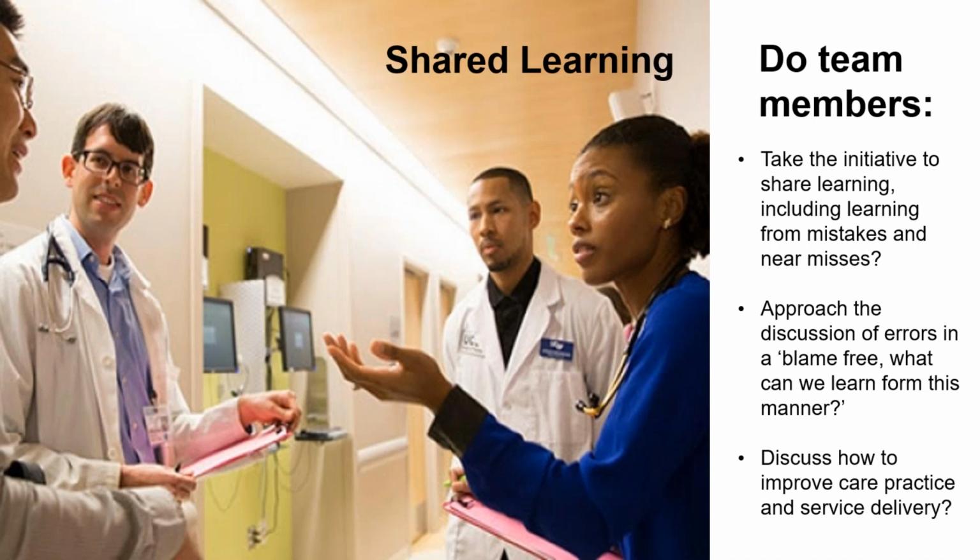in a blame-free, what can we learn from this manner, as opposed to a punitive manner or a blame manner, right? Shared learning requires looking at how we can improve our service delivery together. In order for learning to happen, there needs to be intention. We need to be asking questions. We need to be sharing knowledge. We need to be coming together and learning from mistakes safely.